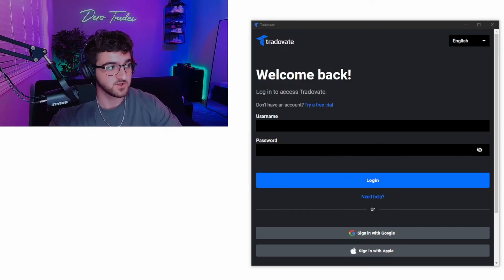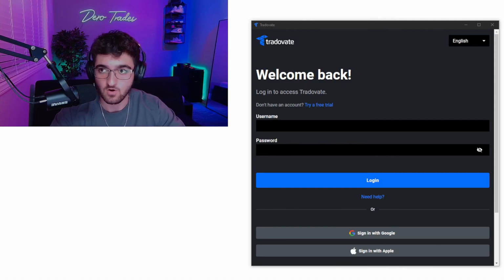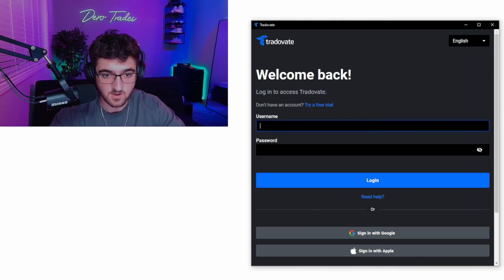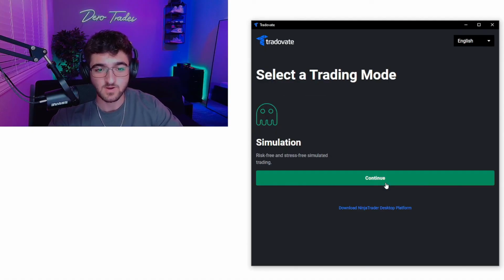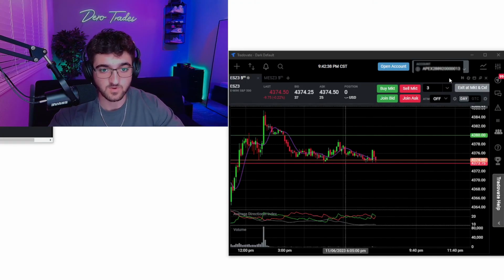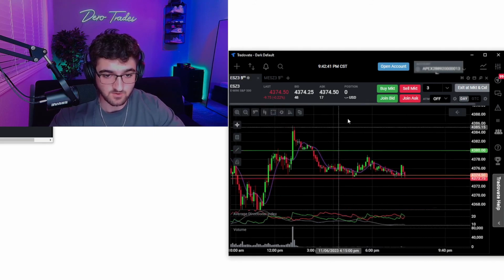Okay, now we can move on to Tradovate, which is way easier. That login information you got last time, all you have to do is put it into Tradovate. You don't need to go to NinjaTrader. You don't need to do anything. Just copy the username, copy the passcode, press login, and you might get asked, is this a professional account or non-professional? Put non-professional, and then select trading mode. Select simulation and press continue. We have our evaluation account right here, and we get traded right here on the chart.